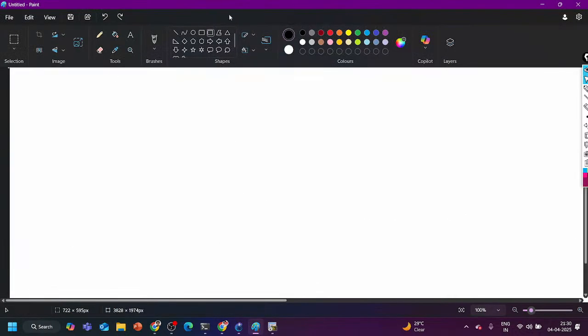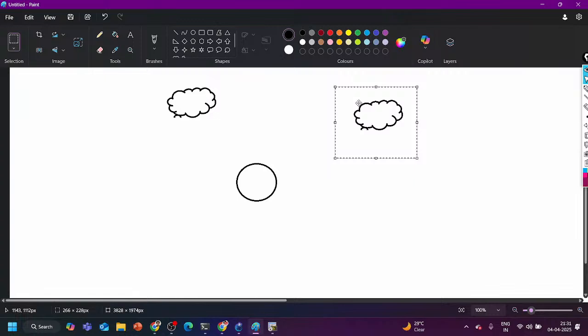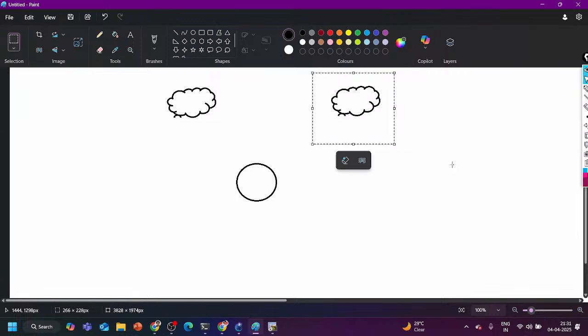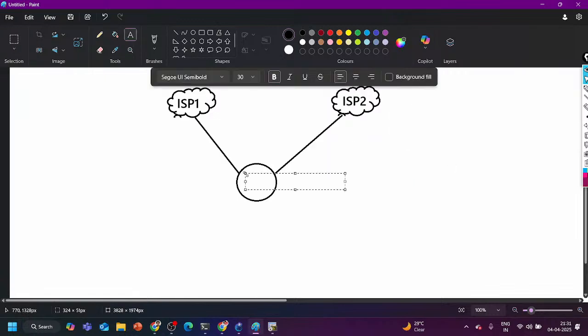Guys, let's say I have a scenario like this. Two ISPs are there, ISP1 and ISP2, like the scenario yesterday. If both the ISPs are up, then we can utilize both ISPs, so we should always configure load balancing here. But some companies will be using active and standby, or you can say primary and secondary configuration as well.